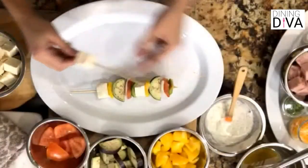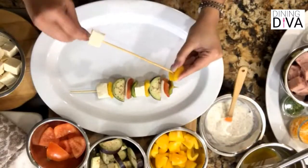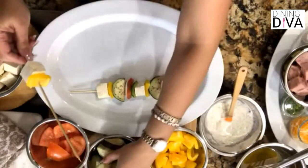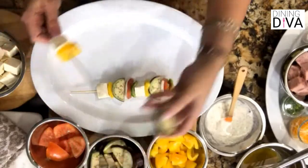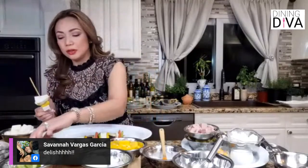So why don't I skewer another one away, just so I can show you again how I did it. But you get the sequence. Actually, guys, you can pretty much do whatever sequence you want, but I wanted to distribute the colors and the flavors, and that's the reason why I chose to do this. Yum! Look at that. I'm getting faster.